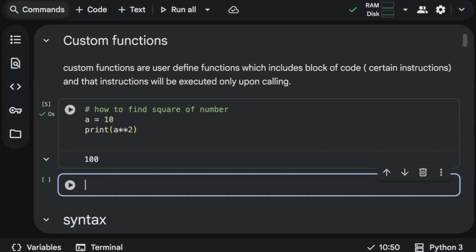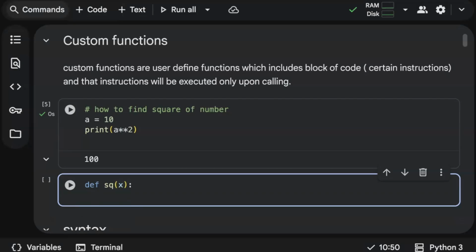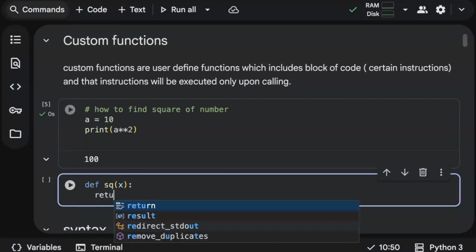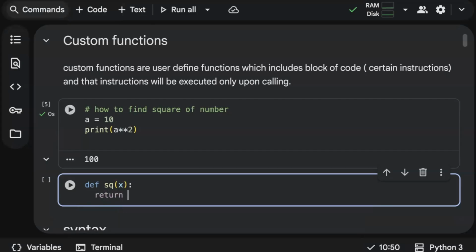See here, I want to find the square of a number using a custom function. Very simple. We always start the syntax with the def keyword. Def, then I'll give a function name, which is square, and then you have to pass a parameter. To find the square of a number, only one parameter is important for me. Then you close it with a colon. Then you can use a print statement or a return statement and write x double asterisk 2.